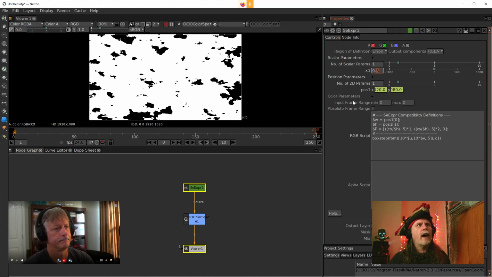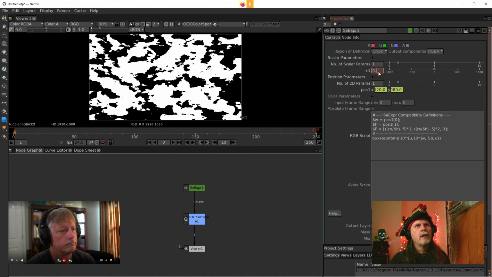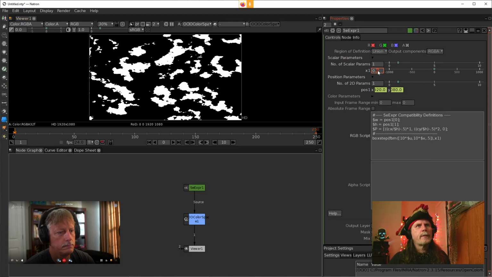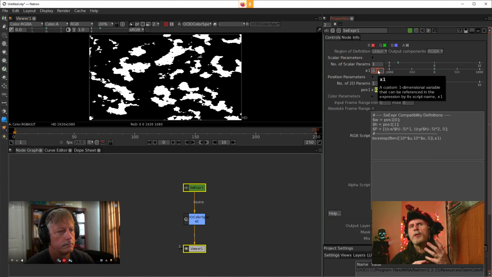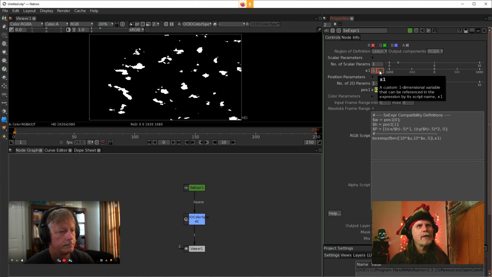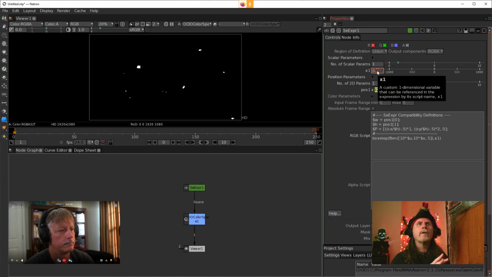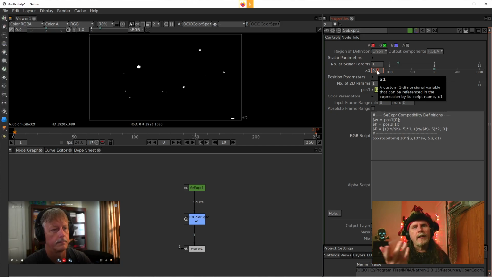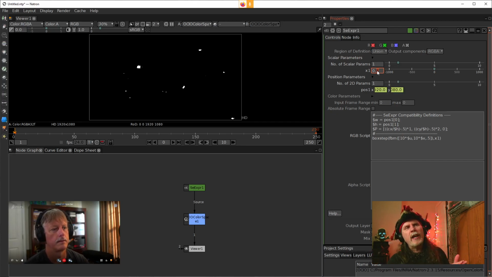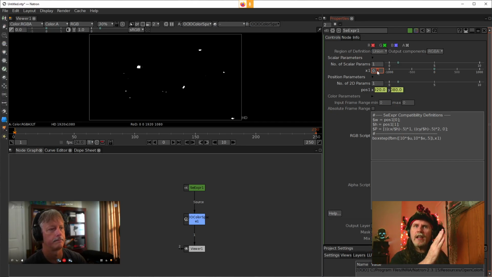And eventually 0.5, we should wind up with 50%, and then we start going in the opposite direction where there are going to be white speckles and smaller and smaller white speckles. So we kind of go through Jersey cow mode, so to speak, in this. And that can be really, really useful. And mind you, these steps are only using 0.1. Because it's a floating point, we could do 0.001, make this take 1,000 frames, and it would go very smoothly from one to the other. Very quick, cool. But there's more to that. That's one way we could use the x1.